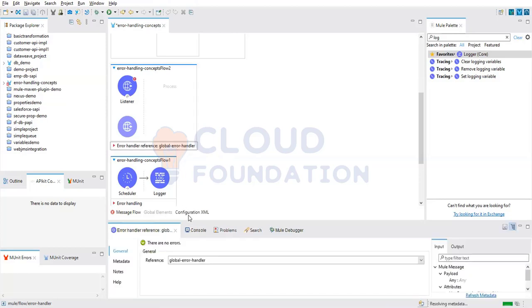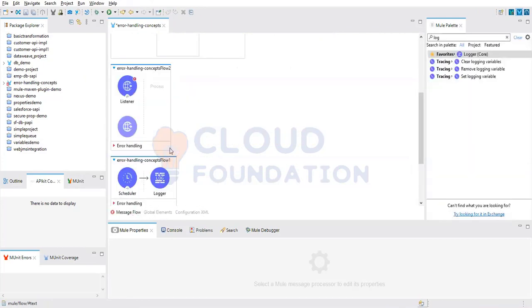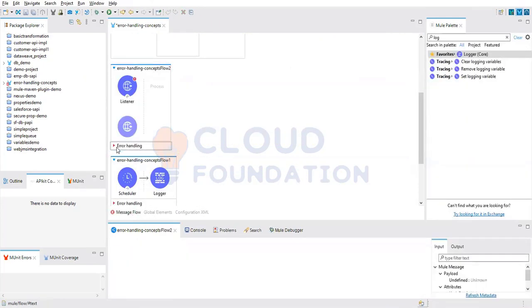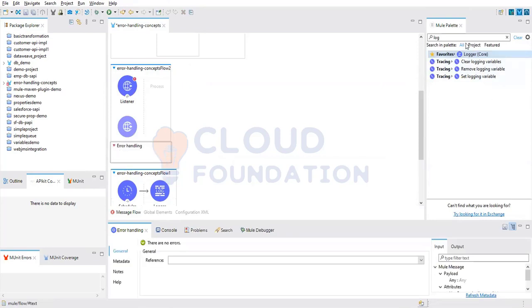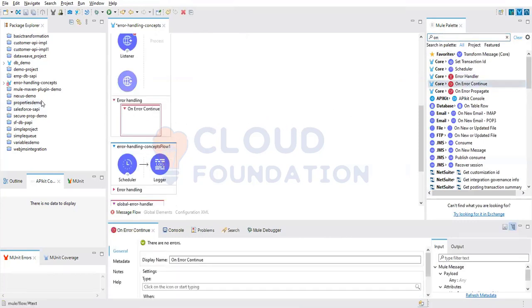You go over here and remove the reference. Just remove the reference, that's it, and create a new one. Now the reference is gone. Now add your logic. Add on error continue or on error propagate scope. That's it, it becomes local now. Got it.